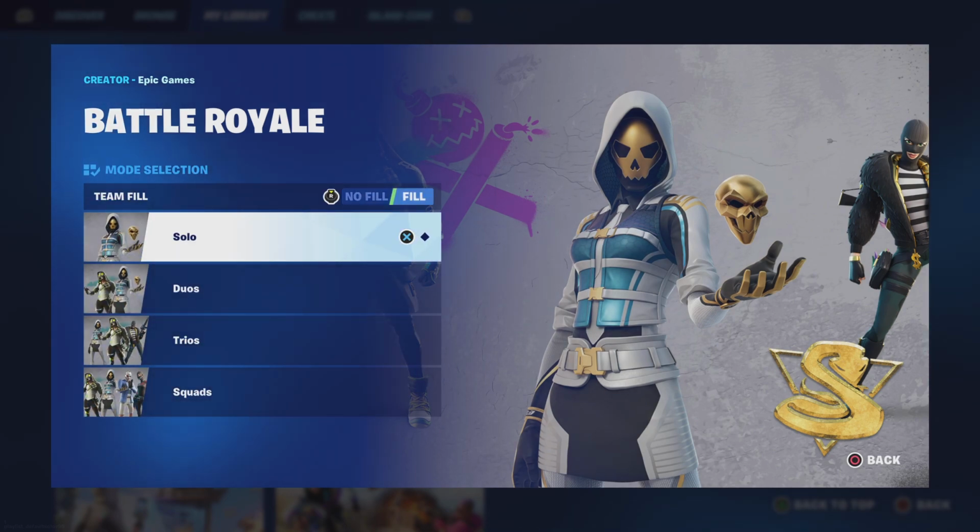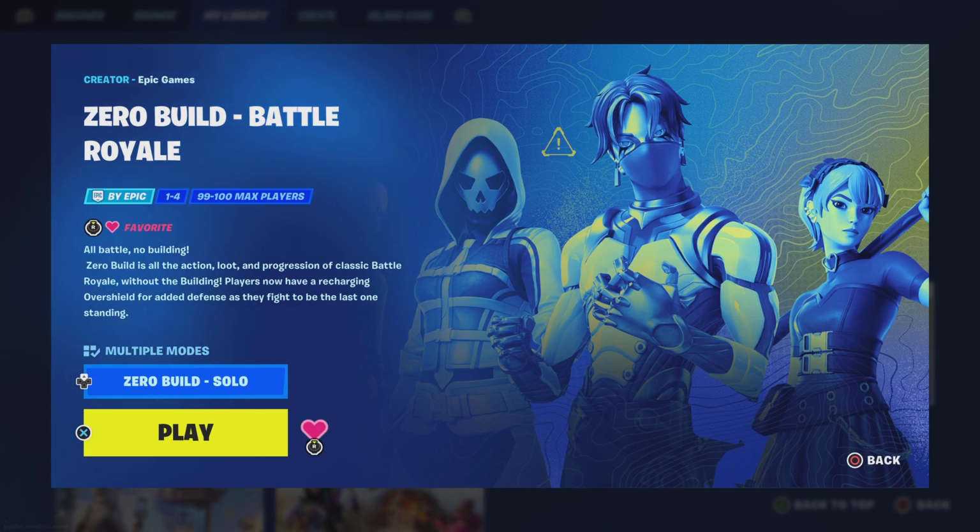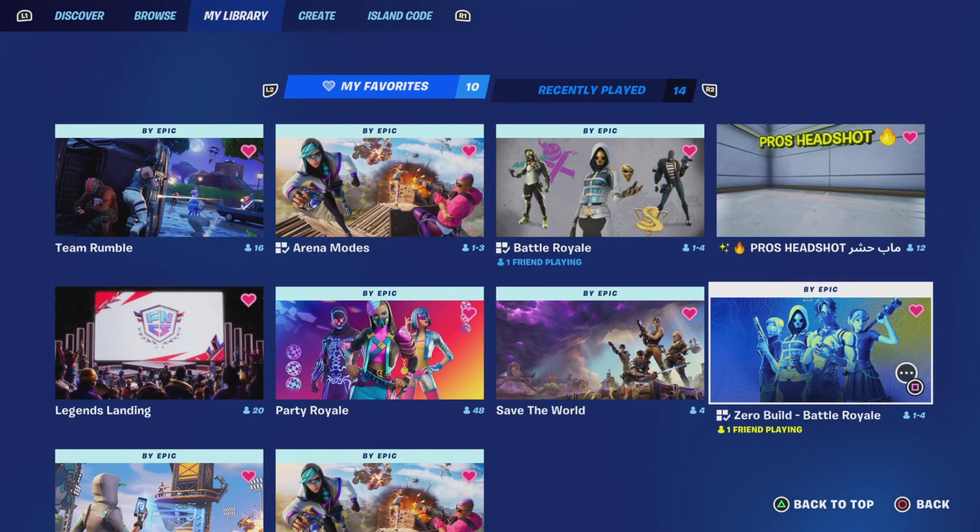You can also select game modes in here, with team and zone stuff. There's also a game called Zero Build. Zero Build Battle Royale was created in Chapter 3 Season 2, when they deleted building. A lot of people liked it, so they decided to keep a mode called Zero Build. You can't build with the mats that you would get from destroying stuff. Creator Epic Games, by Epic, 1-4.